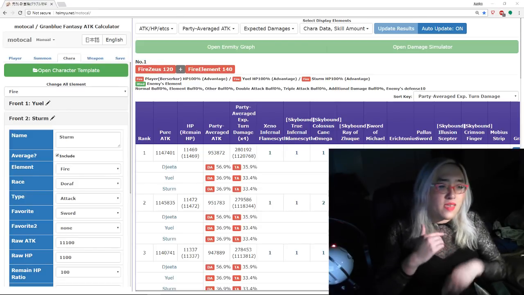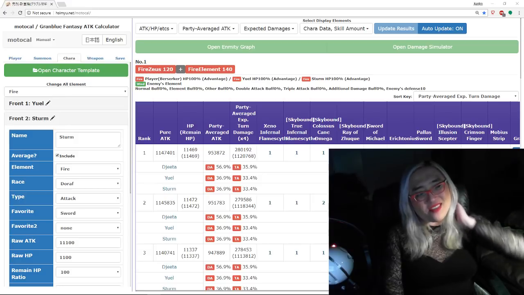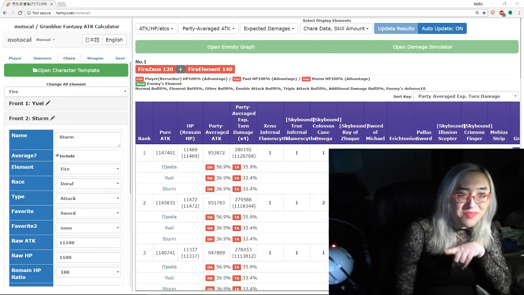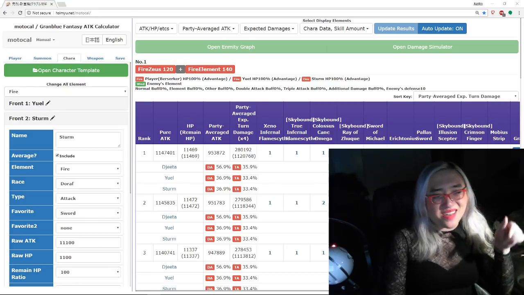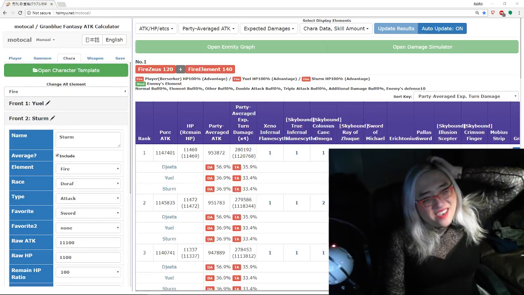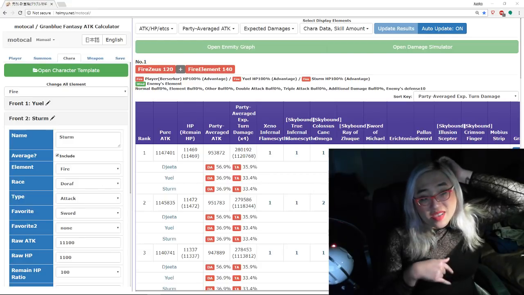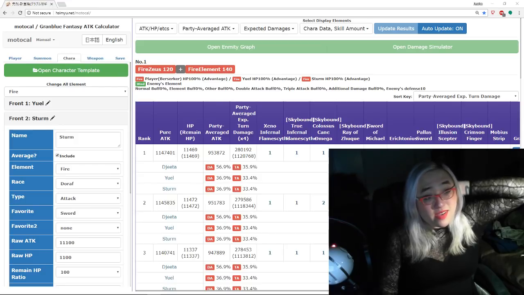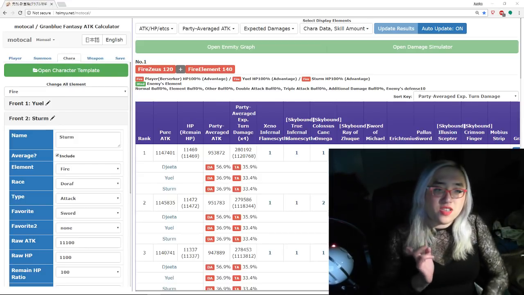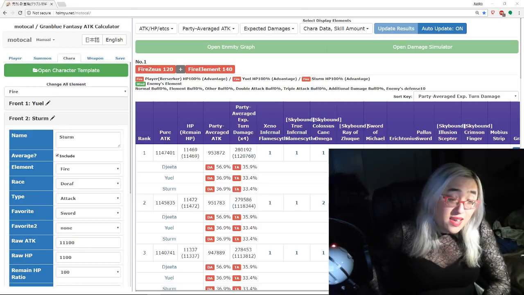So yeah, if you have any more questions about your grid, first try Motocal, and if you still have questions, go ahead and post down below and I'll try and answer them. If you got any questions about how Motocal is set up, or you're having trouble setting up, just go ahead and ask down below. I'll try and answer as best I can, or maybe someone else will. But yeah, definitely check this out. I love this tool. It's just so much useful data.